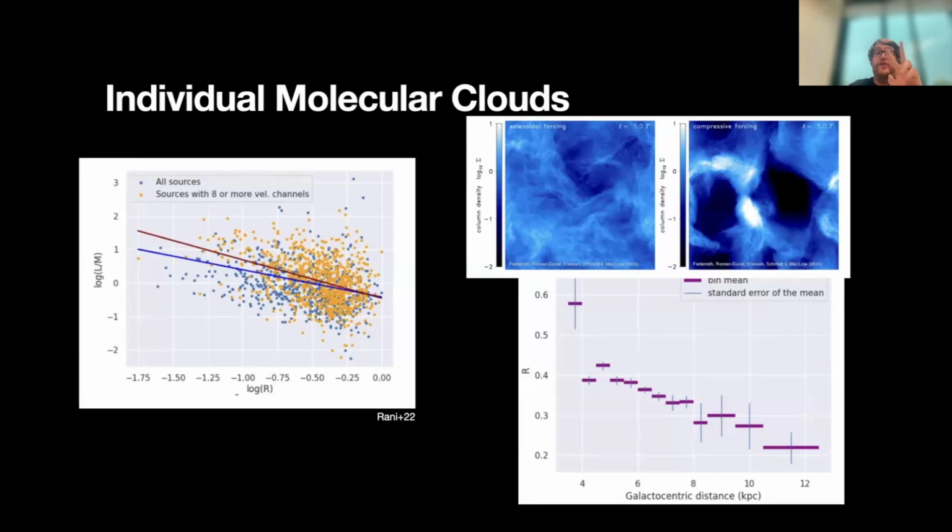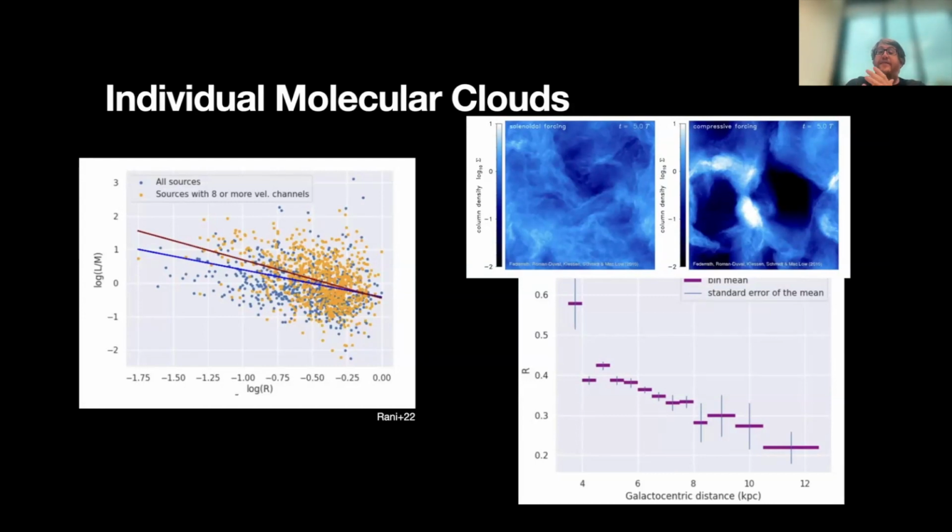And it boils down to two types of turbulence: solenoidal and compressive, and they are exactly what they say on the tin. Solenoidal is that the cloud is spinning, and compressive is that it's falling in, which straight away, instinctively, I imagine you can probably guess which one is more conducive to allowing stars to form. It's going to be the compressive. That's exactly what star formation is, basically just gravity falling in on itself.